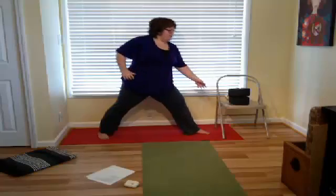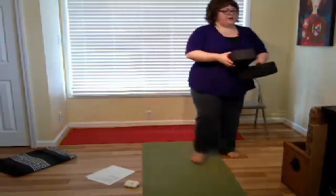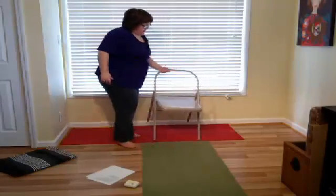As you continue, I'm going to show you, you can do the same pose in a chair. So if you're standing, that's really good for you. Keep going. If you're better in a chair, you're going to sit on the edge of the chair, feet come wide, then into the same position, so toes turn in, left leg and foot turn out.